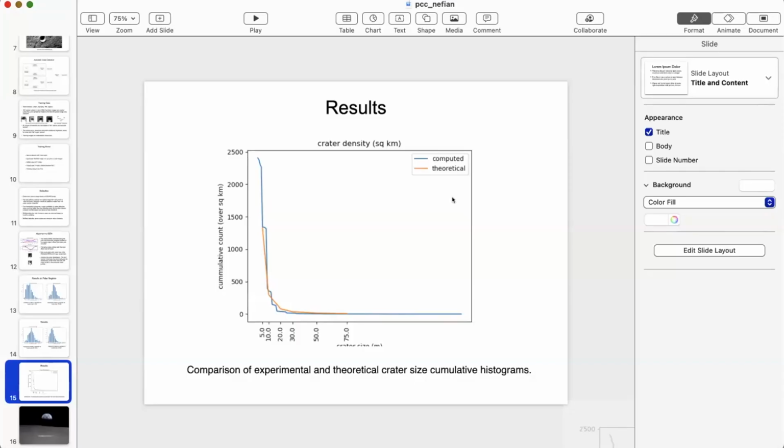What's the x-axis label? I can't read it. It's the crater size. I know why you cannot read it, because it's actually not written well. It's a problem with the image. So we have the crater size and the cumulative count on the y-axis. So basically, we measure the crater density here. Okay. All right, thank you.